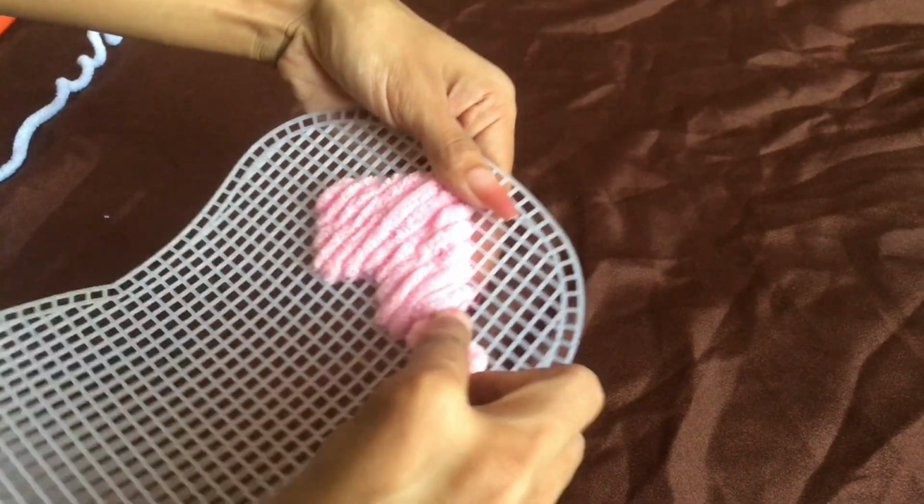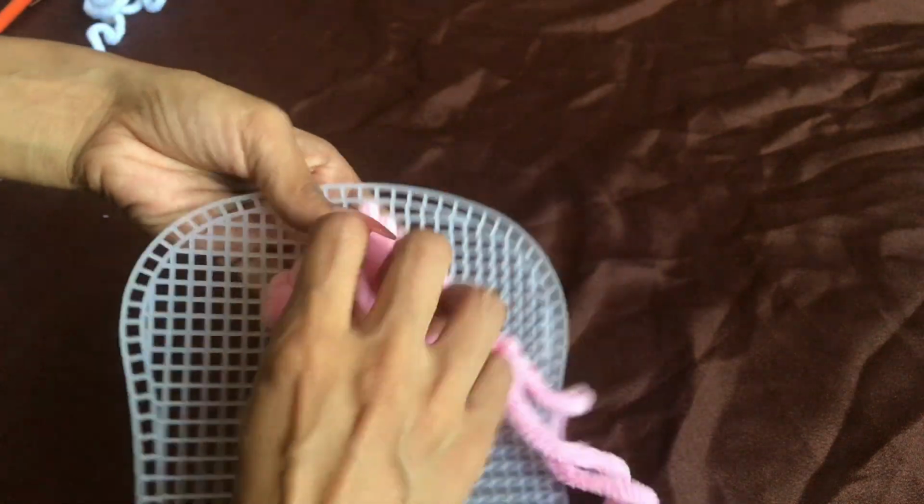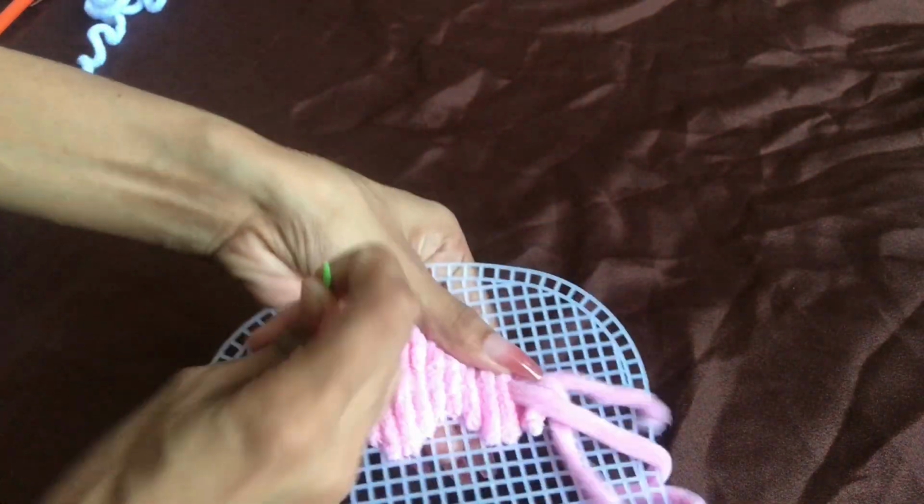Anytime you run out of yarn or you are at the end, all you need to do is slide your needle under several stitches and then carefully cut the yarn.